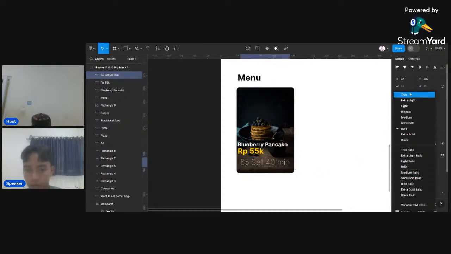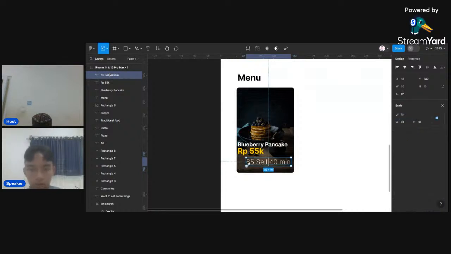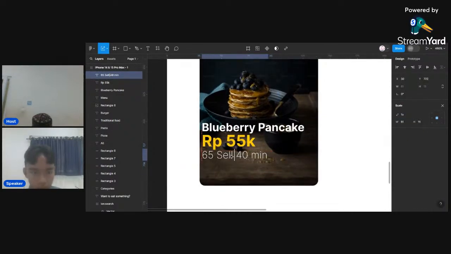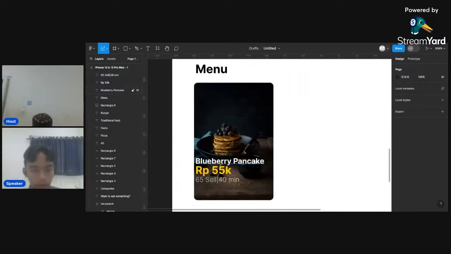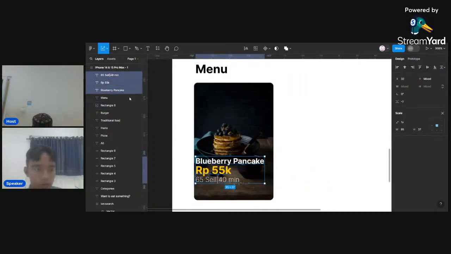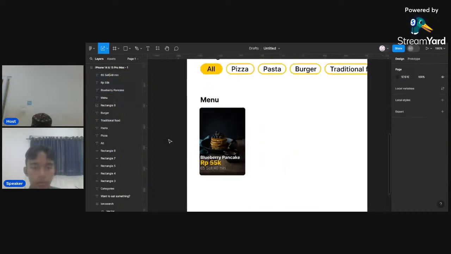Now change it into thin, light, or extra light actually. Then resize it and align it to the right. Okay. So now we have this. Now select all three texts by pressing shift and clicking on each of the texts, and just align it where you think looks best. I think this looks good for me.